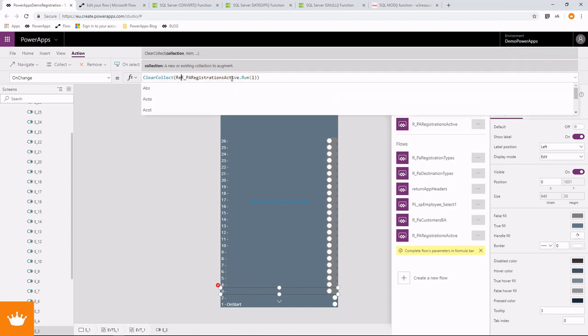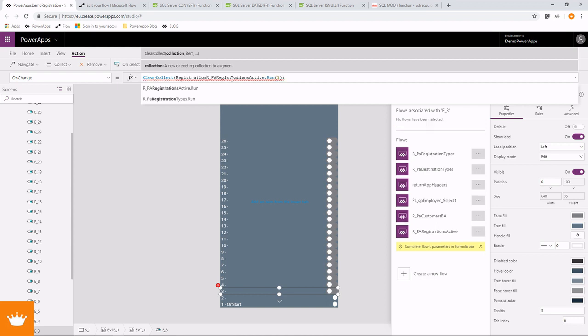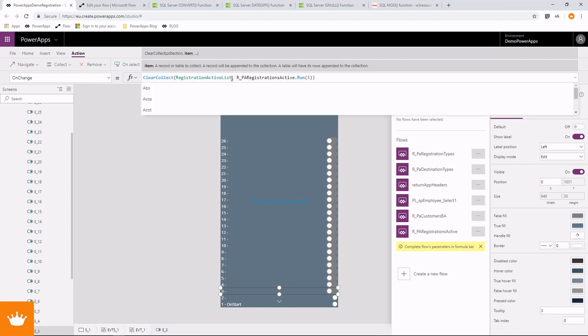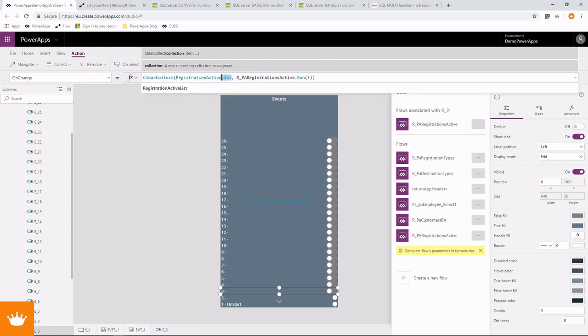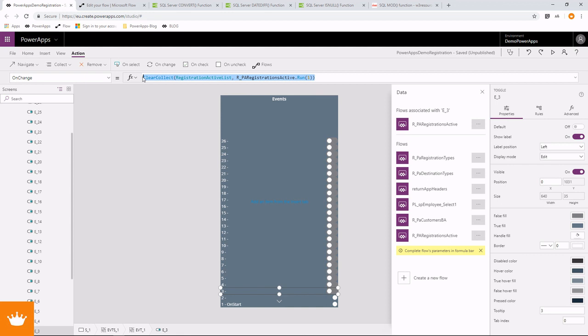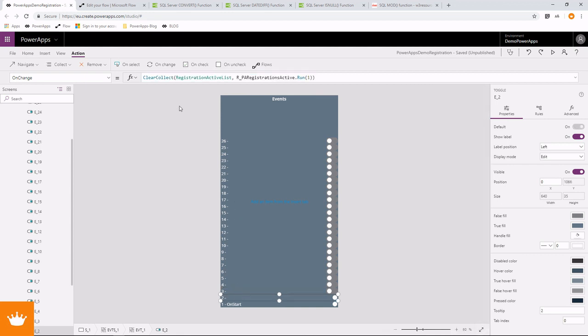Collect and say this registration is an active list. It's going to be a list again. And why do I call this list? Because it's a list with objects, and so I know this is a collection when there is a list stated there. So I'm going to copy this and go to the second line.